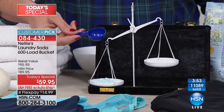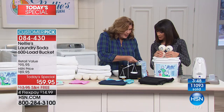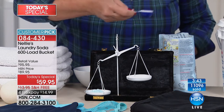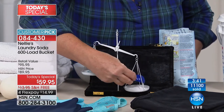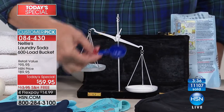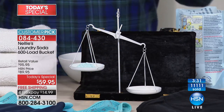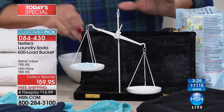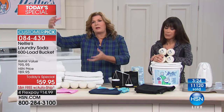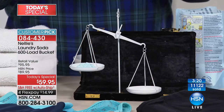I'll take the same scoop of conventional detergent and level it off too — even steven. Pop both into the laundry scales of justice. There you can see scoop for scoop, measure for measure, identical amounts — and you can see how much heavier, how much denser, how much more super concentrated all-natural cleaning power is in the Nelly's. Scoop for scoop, Nelly's is more concentrated.